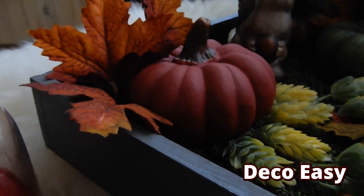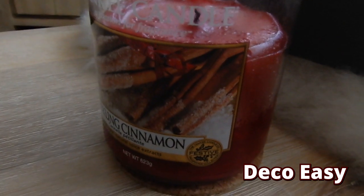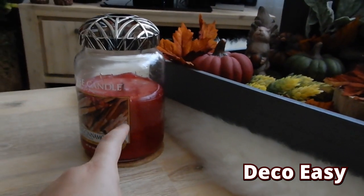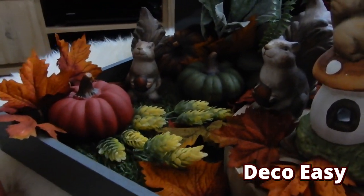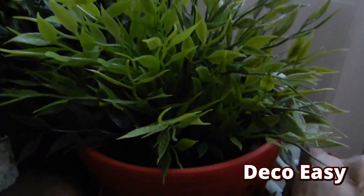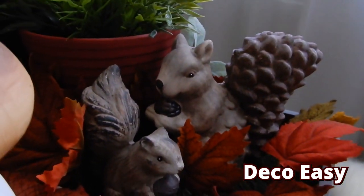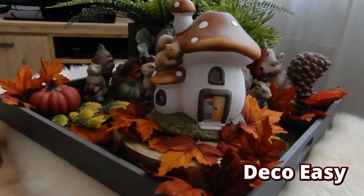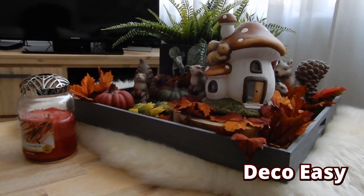This pumpkin used to be silver before, but I painted it red — it fits my pillow covers and also my Yankee candle, which is Sparkling Cinnamon. I bought it with 50% off, so it was about 15 or 18 euros in the Netherlands. It was cheap and I love cinnamon candles so I really wanted one. I also painted this flower pot — it was blue before, now I painted it red — and there are some different statues and a lot of leaves.